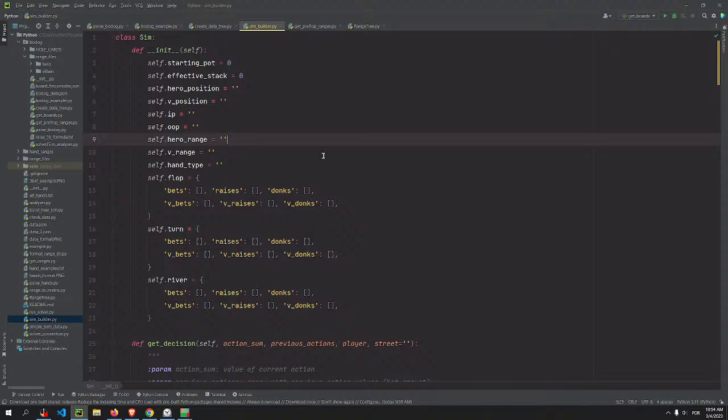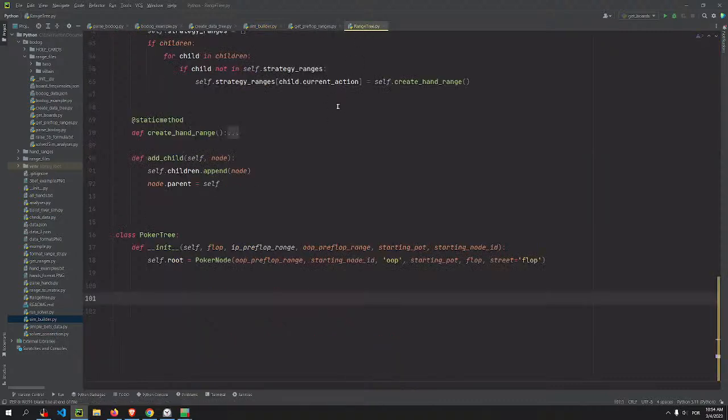The reason why this matters a lot is because if I do it like that, then Poker Tree is going to become more of a class that just creates the tree based on standard sizes, not get the sizes and update the tree with the sizes. Because then I'm not going to have the node ID for the specific hand.